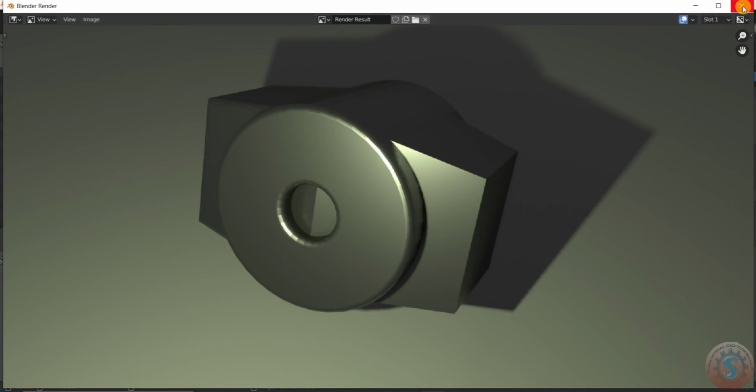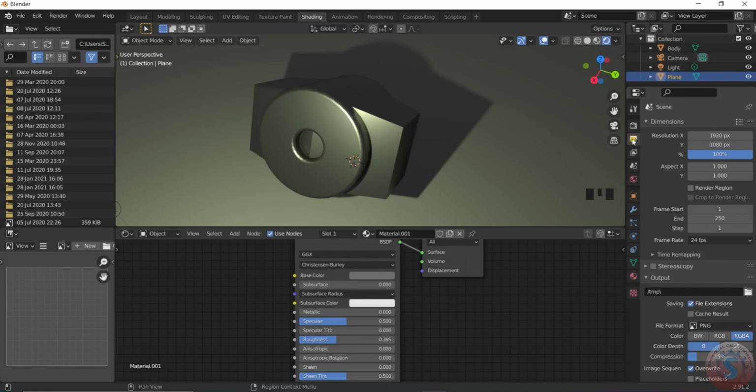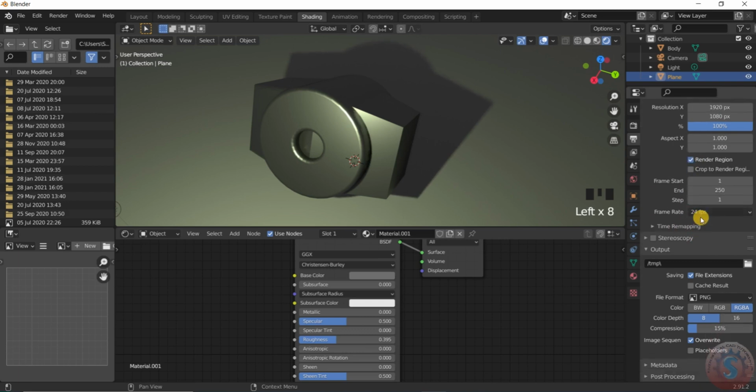And after, you can observe you want to change the resolution. You can observe this is the rendered scene resolutions. You can observe the different types of pixels you can adjust. Here is the render region is there. You can set the region also. You can use this. You can also increase the frame rates.